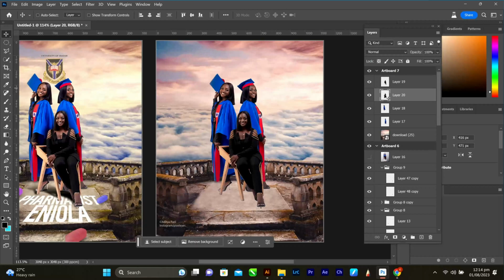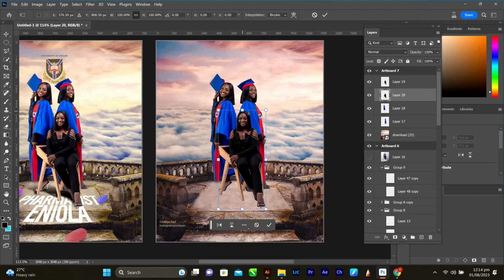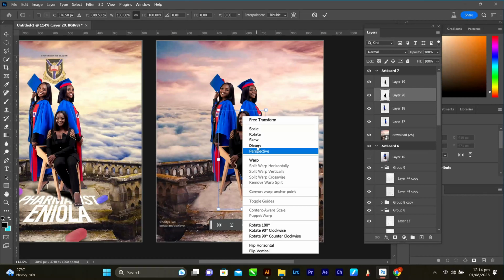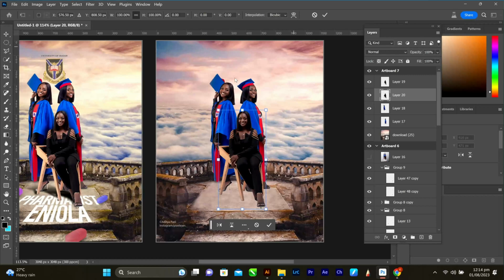Then I deselect. Once I deselect, I press Ctrl C to do my transform. Then I hold the shift key just to drag it down. So we have this done already.